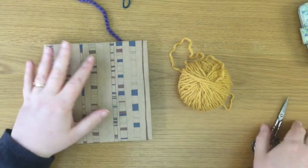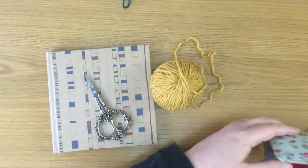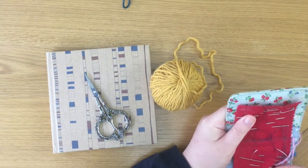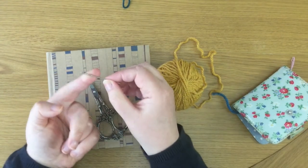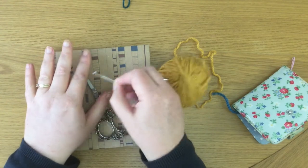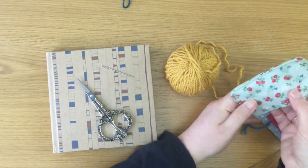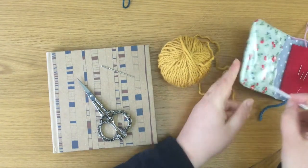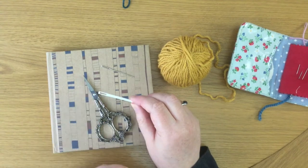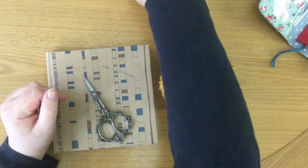So use what you've got. You just need a pair of scissors, some yarn, and out of my needle case I'm going to find a needle with a really thick end. It's nice and big — you can see the large hole right through the end. If you've been crafting for a while, you may even have one of these big plastic ones with a big eye in it as well. Get what you've got and we can start making the tassel.